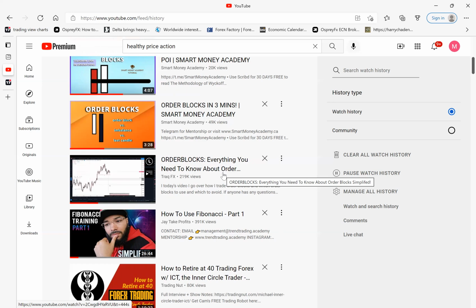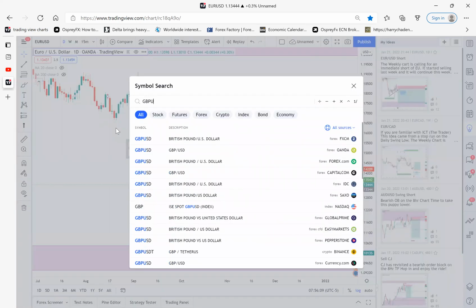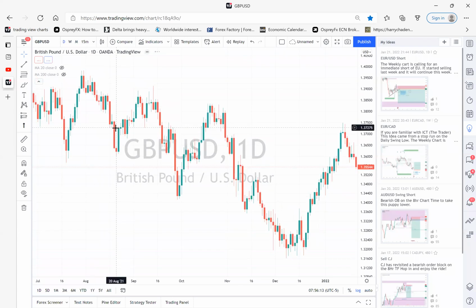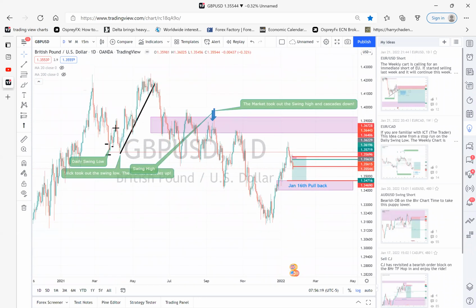There are different ways to use order blocks, much like there's different ways to use a lot of these different tools, okay? So I'm going to explain to you and give you examples of the way I use order blocks and how it works for me, okay? This is not the only way to view it, but you have to understand that consistency is the first step towards success, okay? So I want to go to GU. I use Oanda charts. I use the same charts all the time for consistency purposes.